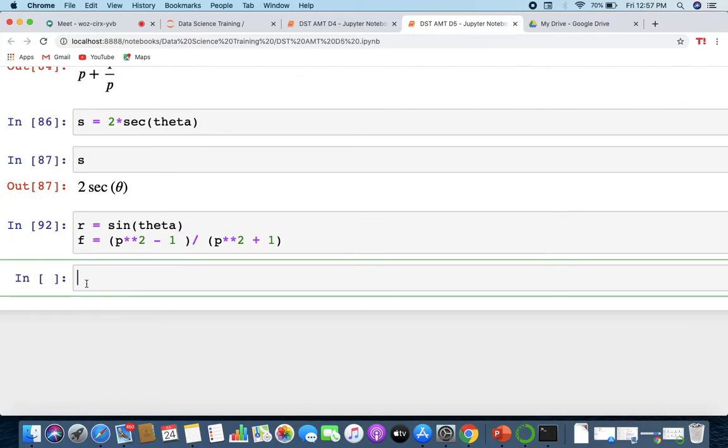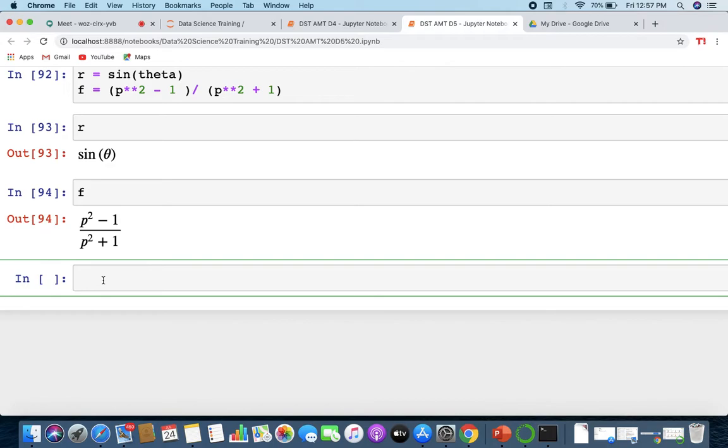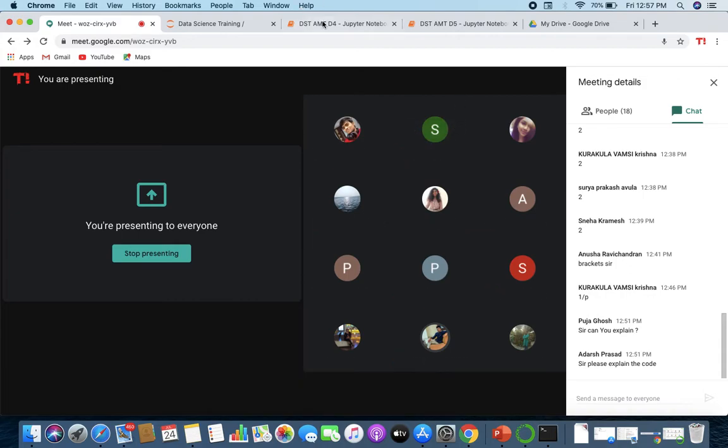So your r, the sine theta, would be equal to (p square minus 1) by (p square plus 1). This is your final value for sine theta, right? And the sec theta would be just half of (p plus 1 by p), and tan theta would be half of (p minus 1 by p). So these are the things you would be doing. This is how you will be solving things. Okay, so these are the things you should work with.